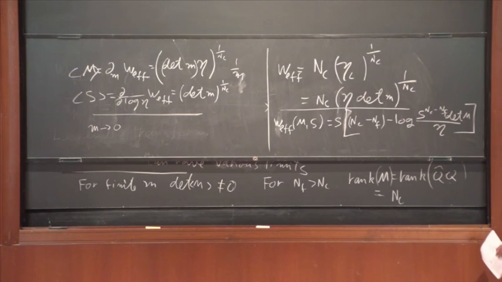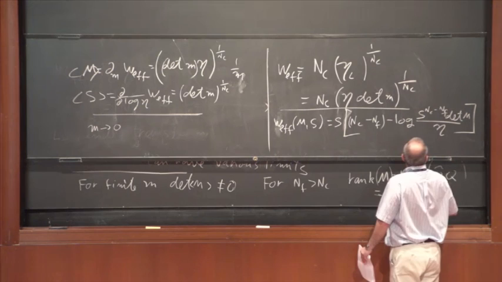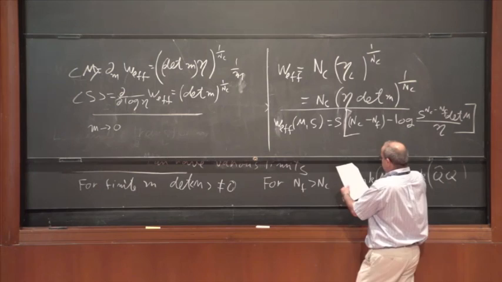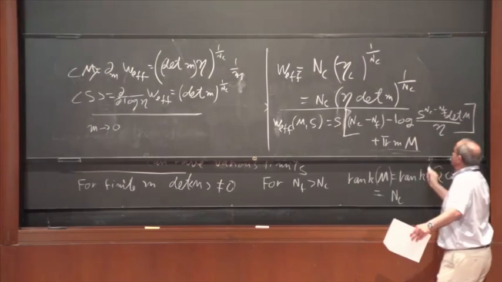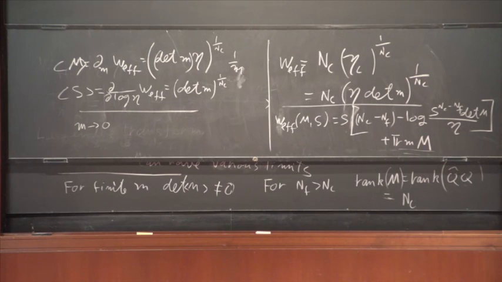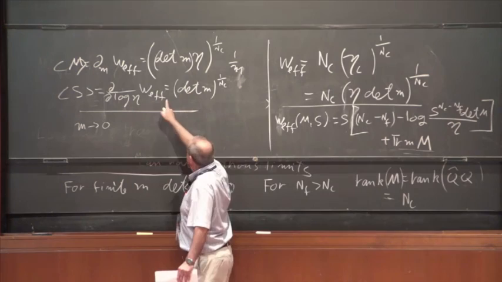And this is again just a Legendre transform. The fact that there is a term linear in S times log eta is the Legendre transform of that, and I have to add trace little m, big M. The fact that there's a term linear in little m is the result of the Legendre transform. And this formula has the property that if we integrate out M and S, namely we take derivatives and set the derivative to zero, we get these as the expectation values. And if we take the expectation values and substitute them back in here, we derive this superpotential.